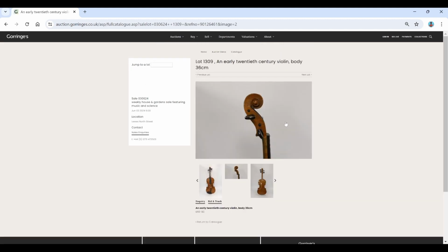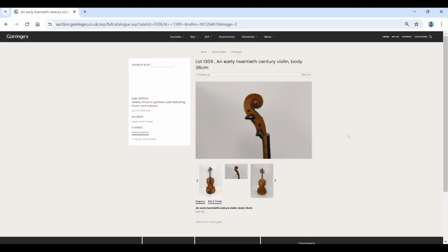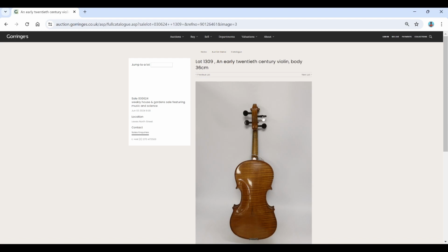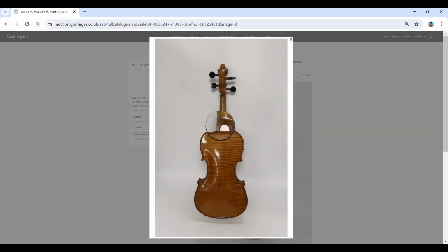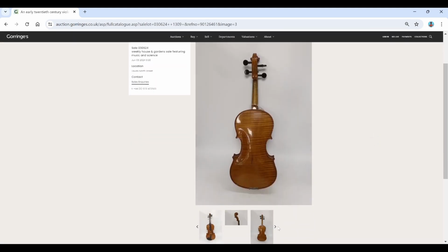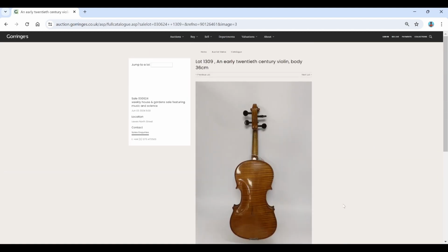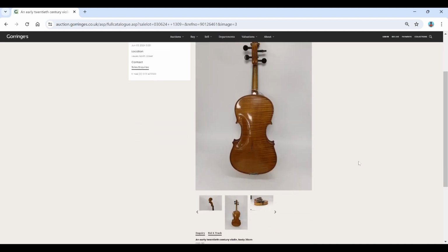I mean, one thing I will say is that a lot of the times it looks to me that some of these instruments are just trade instruments, but there are occasions when clearly some of them aren't. There have definitely been instruments that I've been wrong about, and afterwards people will be like, oh, did you see that early 20th century Naples violin that was sold as a German violin or as a trade violin? I was like, I didn't recognize it.